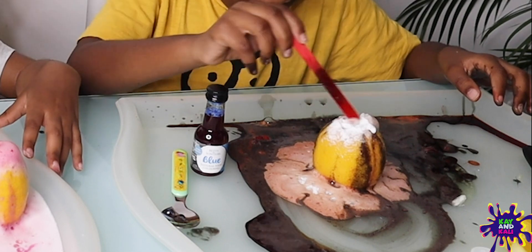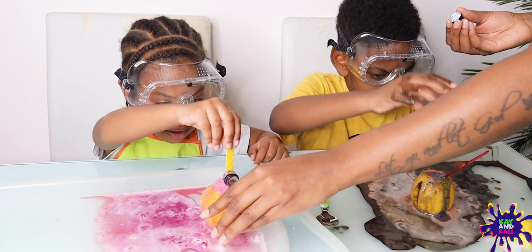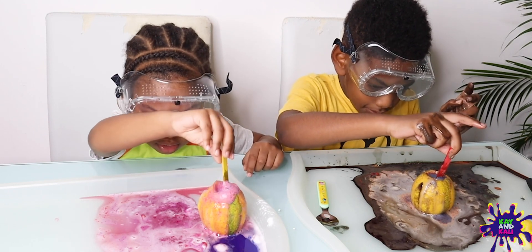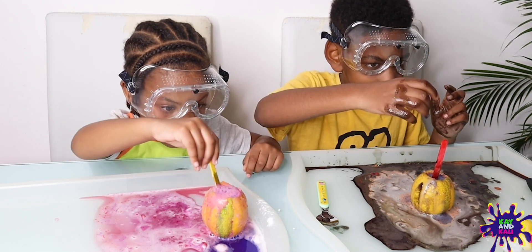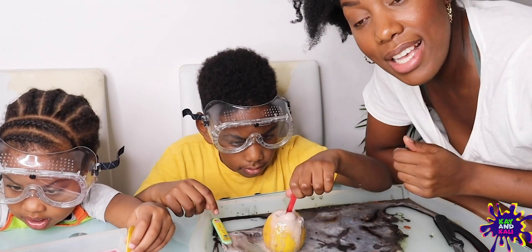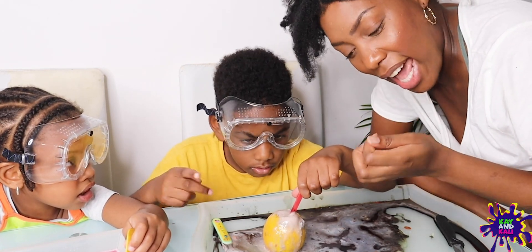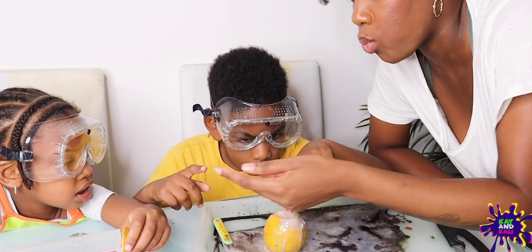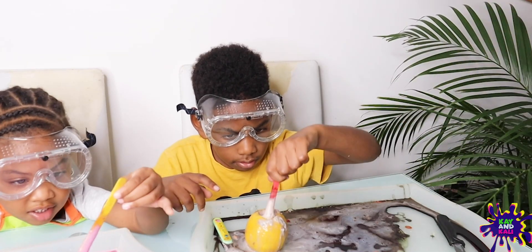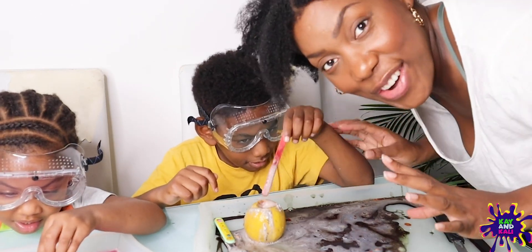There it goes fizzing — whoa! When you add blue... this experience is cool, but my finger is hurting. Caden's finger is hurting because he had a little cut on his finger. When you have a cut and you get anything like lemon in it, it's going to sting because it's an acid and it stings your finger. But you'll be okay. We just wash the lemon out of his cut and it stops stinging. So when you put some acid in the base, what happens? It turns into a volcano — you get a chemical reaction!